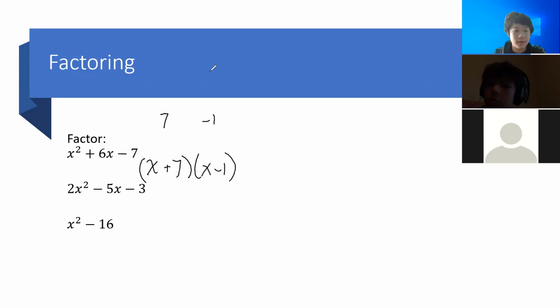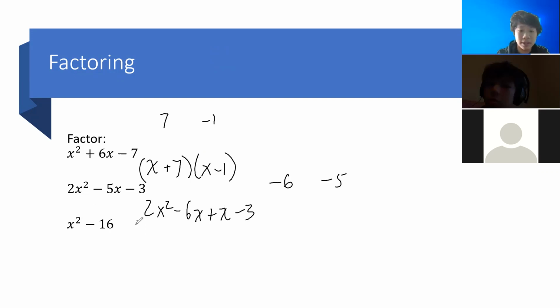Okay? Next one. There are many strategies you can use to factor these that have a coefficient in the front. But the way I usually go about it is this method called factoring by grouping. What I basically do is I say, what two numbers multiply to 2 times negative 3? So that's saying, what two numbers multiply to negative 6, but add to negative 5? Well, that's going to be negative 6 and 1, right? So I'm going to split this negative 5 into negative 6 plus 1. So what that's going to look like is 2x squared minus 6x plus x minus 3.